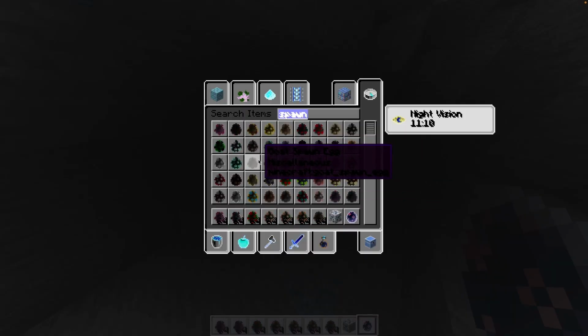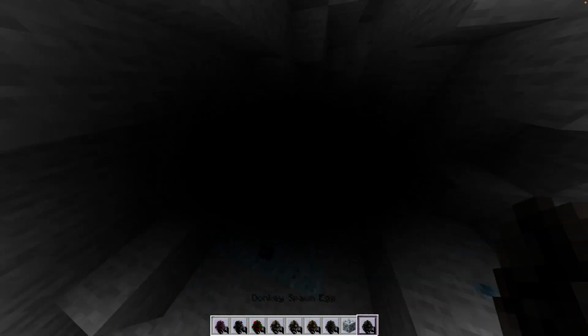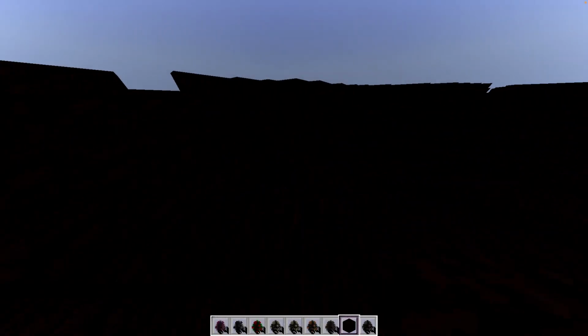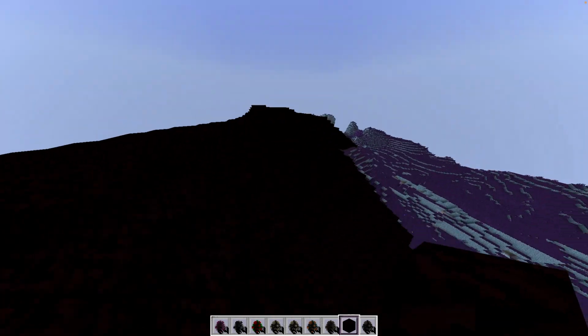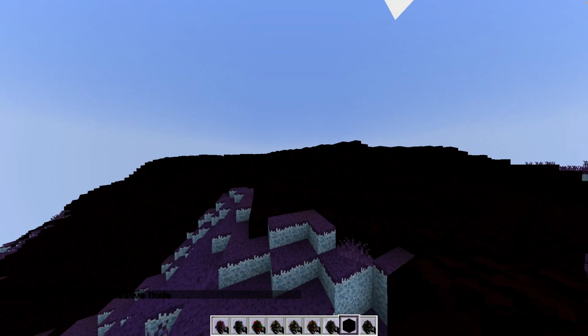Let's test out a lot of random entities. I don't know which entities I've selected because I cannot see anything. Might go back to the surface because this is killing my eyes a little bit. Why is this completely black? What is this? I don't even know what block this is supposed to be. Snow block. Oh, this is snow. Oh yeah, right, snow is inverted, so it's going to be really pitch black.